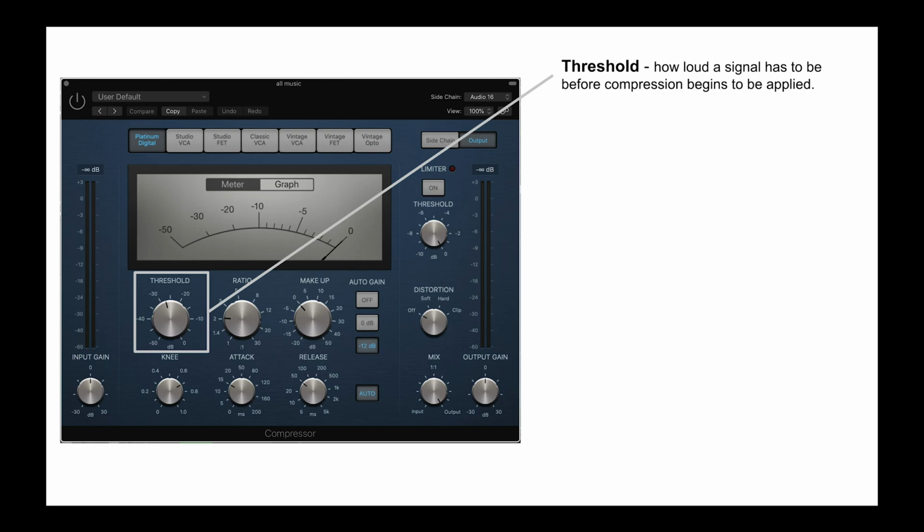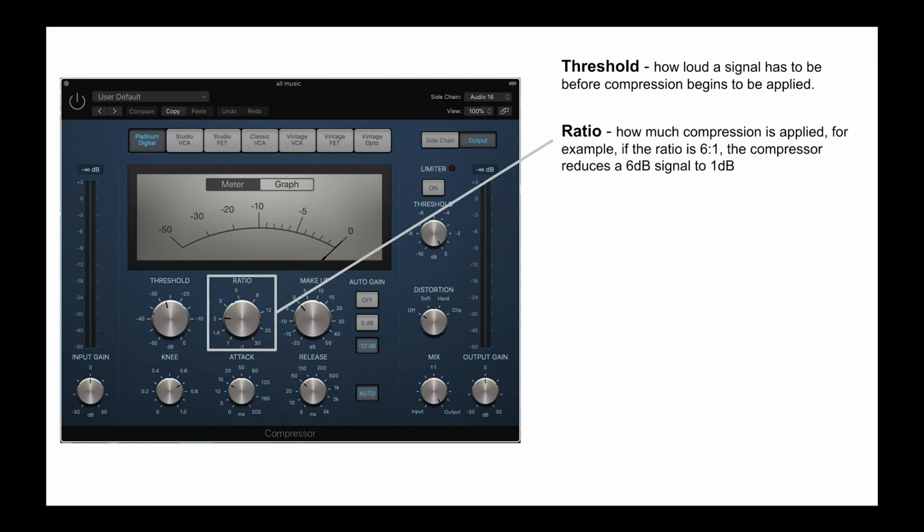This is Logic's plug-in compressor. All compressors have these same knobs or buttons on them. You just have to find where they are, but they all basically do the same thing. So the threshold is waiting for a certain decibel level before it engages. The ratio is next, and the ratio is how much compression is applied.